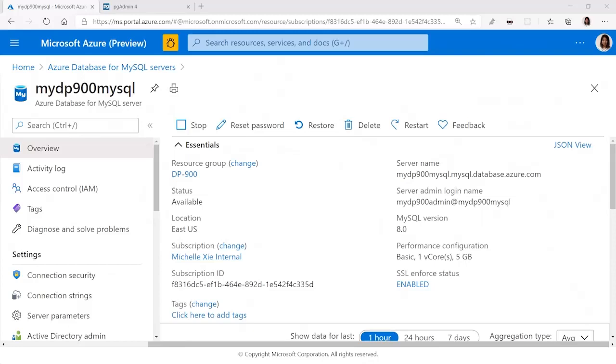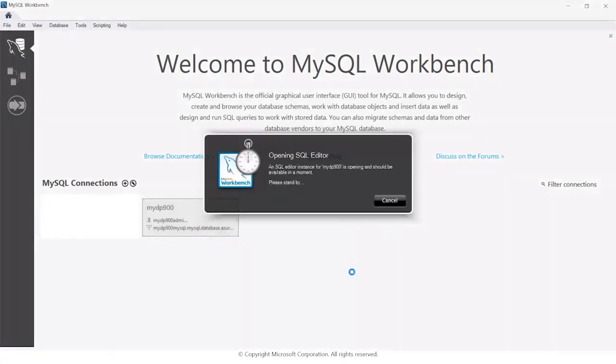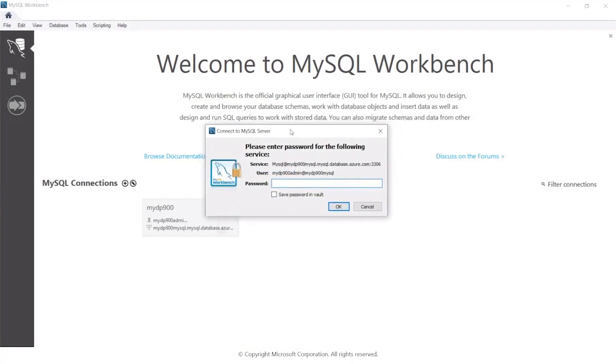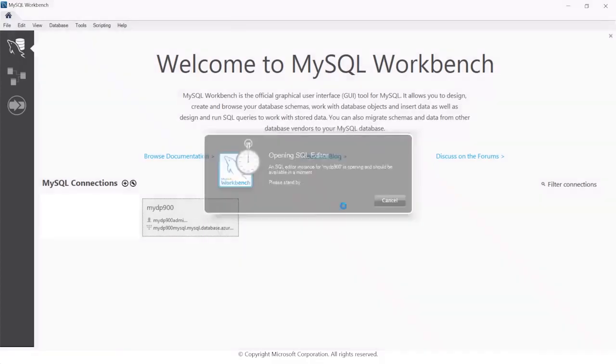Again, I've already pre-provisioned an Azure MySQL server and database that's running on MySQL. Now we're going to have a look at how we can use the MySQL Workbench to both access this MySQL database that's running on Azure and execute some queries against it. I'm on my MySQL Workbench, and I've already pre-connected to my MySQL Azure database. So I simply open up the connection, and I need to provide the password to be able to authenticate into my Azure MySQL database. You can see the admin username and the server connection string. Now I just need to put in my password. Hit OK. And now that's going to authenticate into my Azure MySQL database.